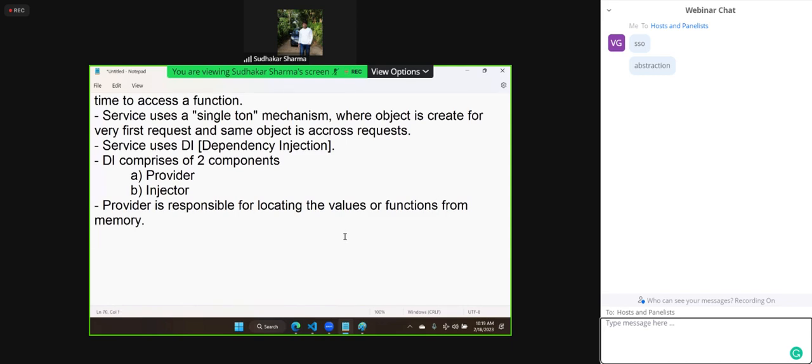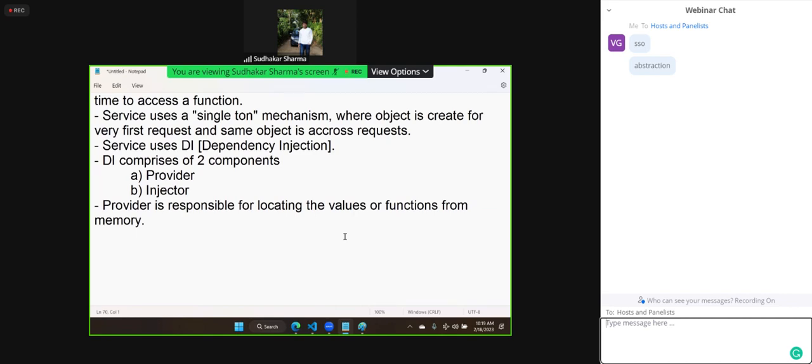That means a provider verifies whether the requested value and function are there in memory. You are trying to use some value or some functionality in your application.